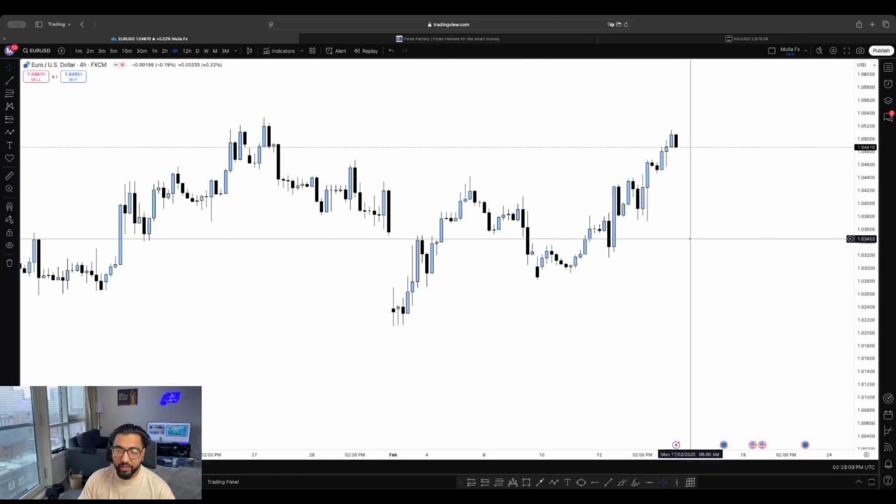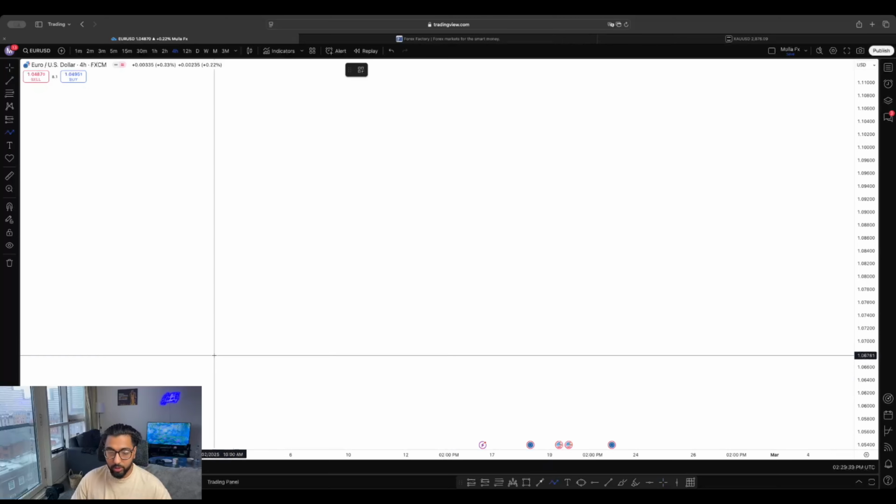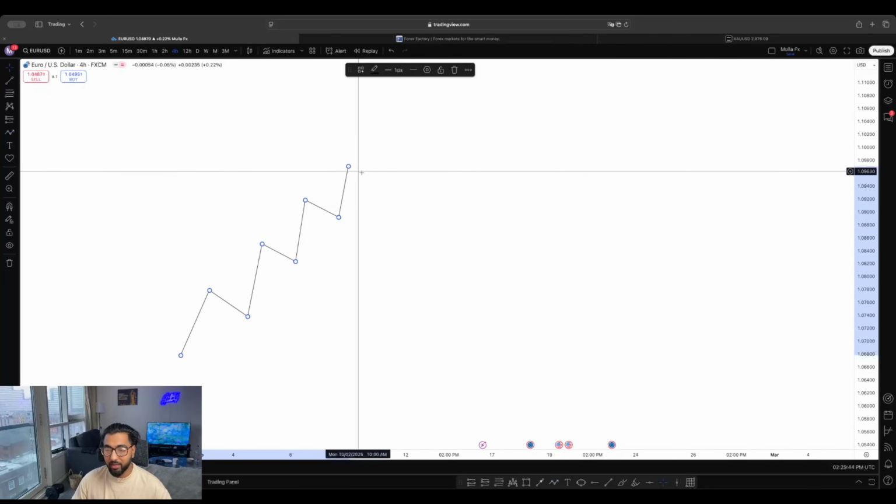So as you can see in the markets, the first thing that I like to do is identify the trend. What direction are we going in? Are we going towards the upside or are we going towards the downside? And this is where most traders fail. Most traders will believe we're on an uptrend or believe we're in a downtrend, but reality is there has been a market shift in the current time frame and they end up going against the market. So before we actually look at the charts, I need to show you what is an uptrend and what is a downtrend, okay? And what makes an uptrend and what makes a downtrend.